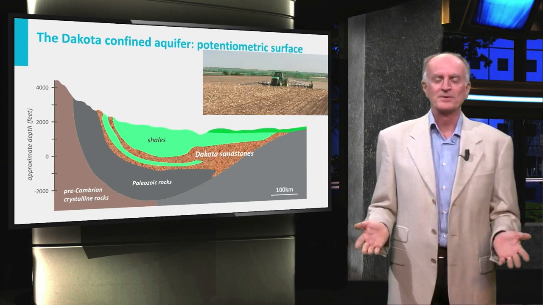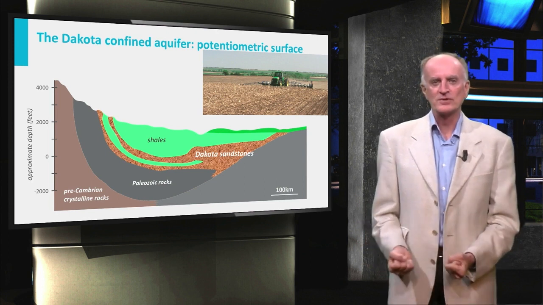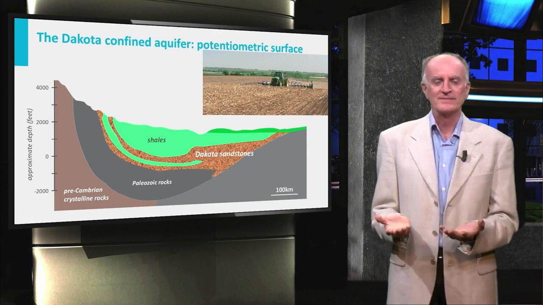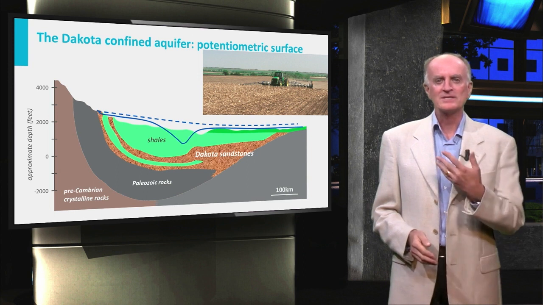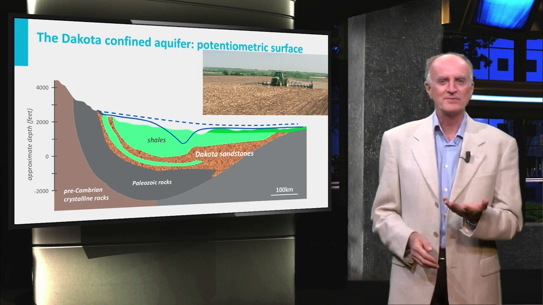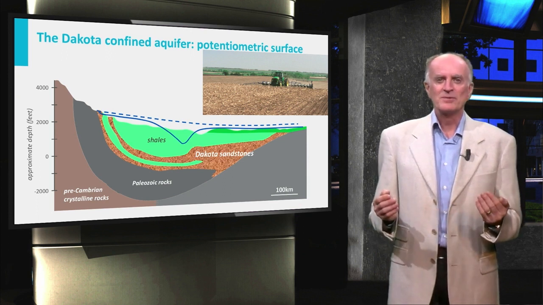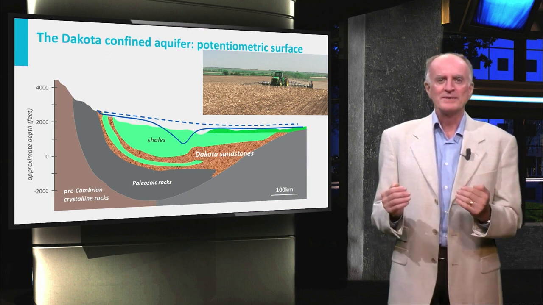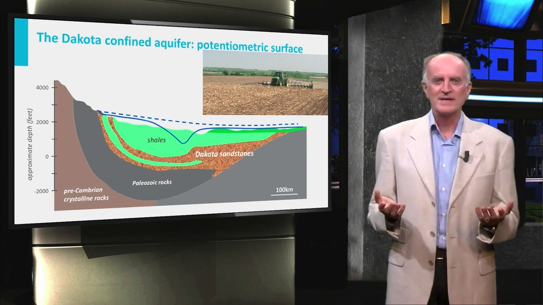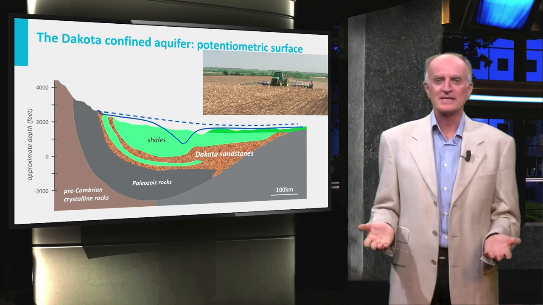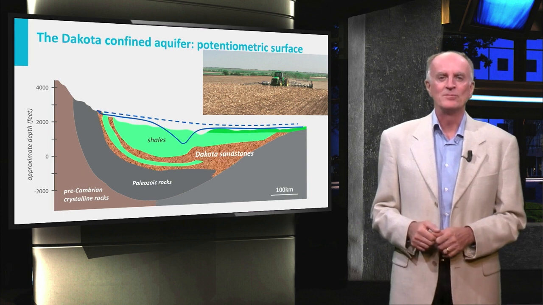Agriculture is of great importance in South Dakota and in most of the central US, and a huge amount of water has been pumped for irrigation. The consequences are clearly seen when comparing the potentiometric surface in 1909, for instance, with that of 1940, when the water table was at places hundreds of feet lower than at the beginning of the century. The lowering is obvious and has sparked large discussions and worries on how to better manage the badly needed water resources.